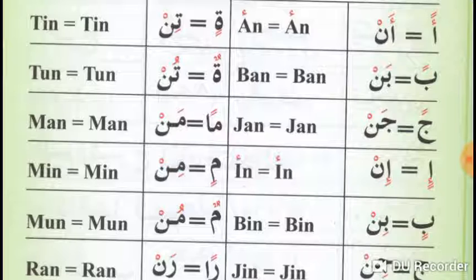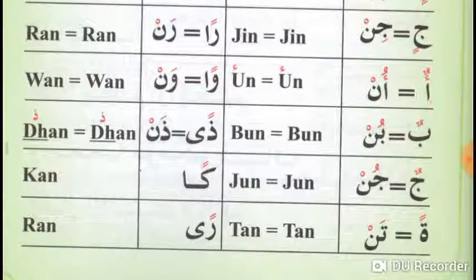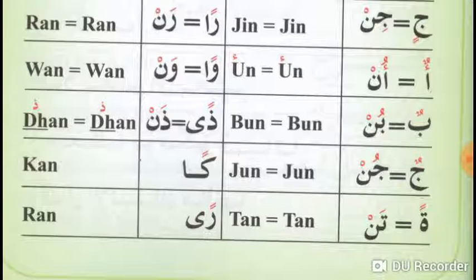An is equal to an. Bun is equal to bun. Jun is equal to jun. In is equal to in. Bean is equal to bean. Jean is equal to jean. Oon is equal to oon. Boon is equal to boon. Correct. June is equal to June. Tan is equal to tan.